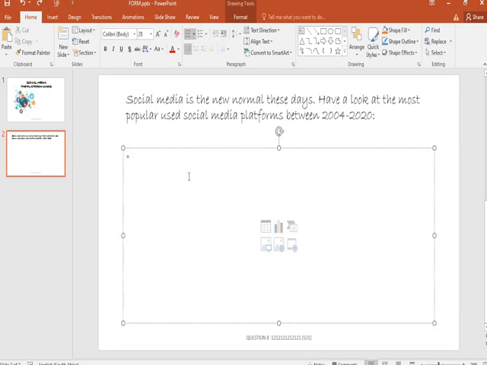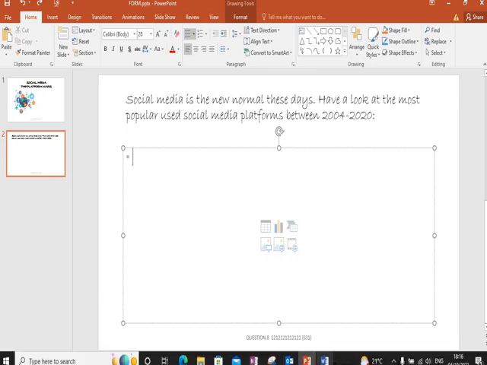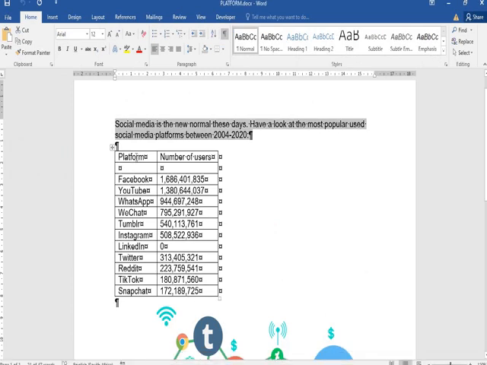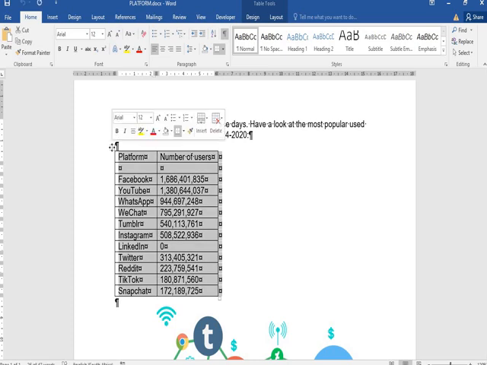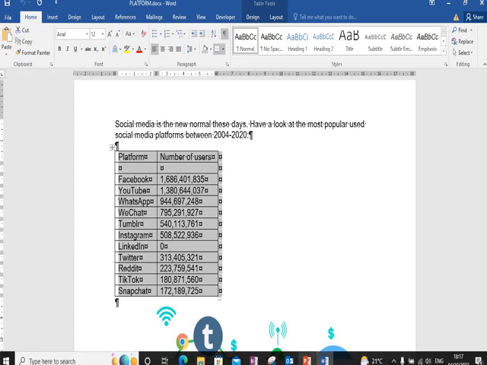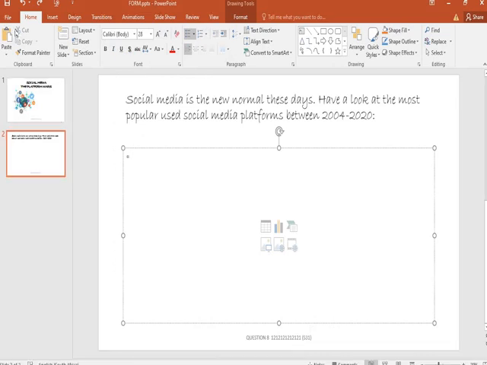So now change the font and adjust the columns. So let me go again here on Word. I go now and I copy this table. How do I do that? I click in my table anywhere. You will see that four-pointed arrow there in the corner. You're going to move your mouse there and click, and you see it highlights only the table. You say copy, move, click on PowerPoint, and then click on paste.